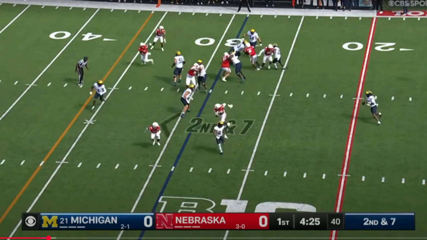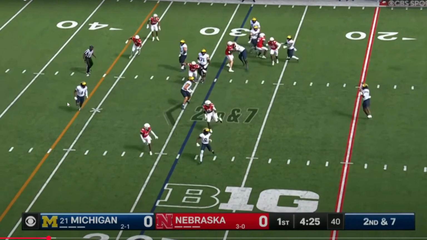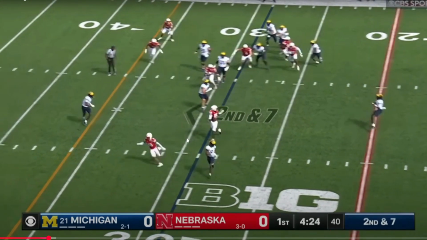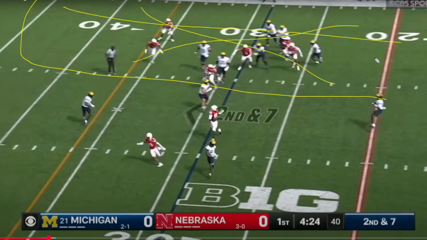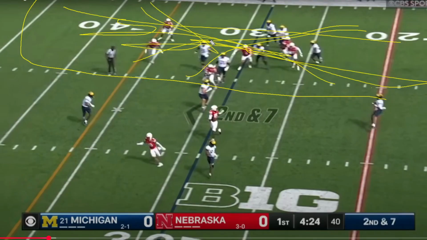better play design by Chip Lindsey by simplifying the offense and allowing Bryce Underwood to use his athleticism to move around where he's more comfortable than just standing right now at this point and being asked to read a defense, okay? By moving him around, Chip Lindsey is allowing him to not only use his athleticism and have the option to run, but it's also simplifying the game for him. Because everything past Bryce Underwood over here is completely irrelevant. All of these players over here don't matter on this play.